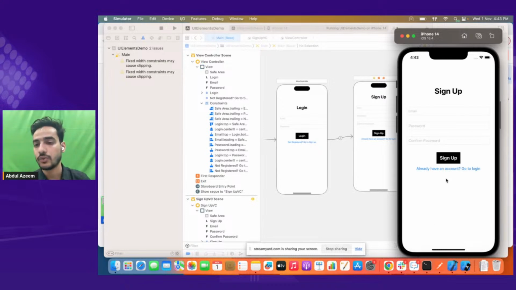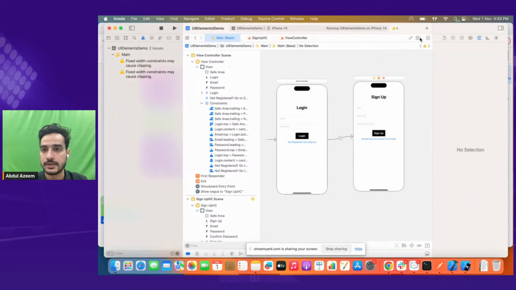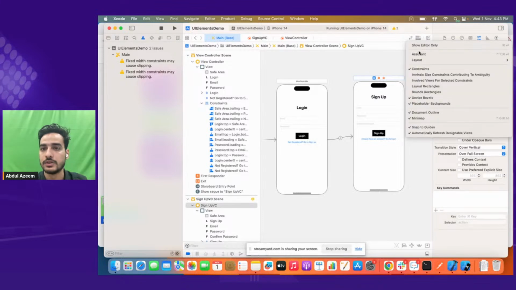Now what I want is, if I'm on this screen and I say I already have an account, go to login, then on the touch of this button I want to dismiss this screen and go back to my login screen. So first, go here, open assistant.